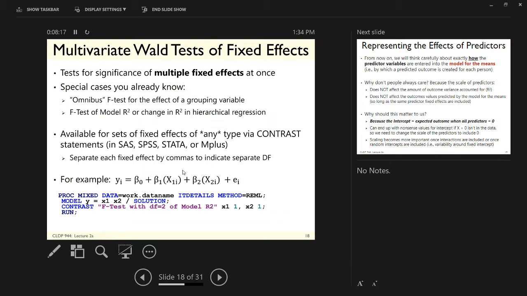I know you know this, it's not a trick, I swear. Don't say 4 and don't say 2. There we go, yes, if I have 4 groups, and I do an ANOVA, I get an omnibus main effect of group F test that should have 3 degrees of freedom to it. Is there any overall difference across these groups? That is a multivariate Wald test.